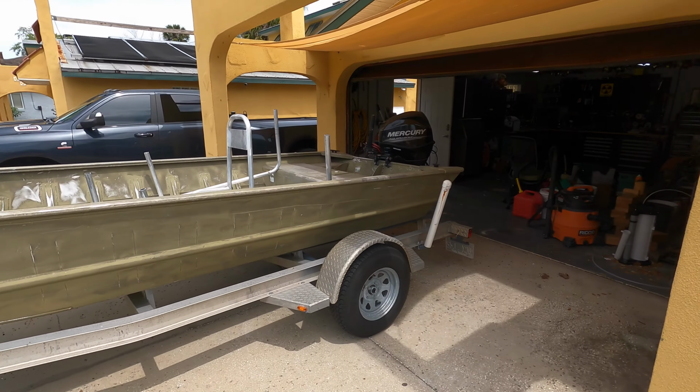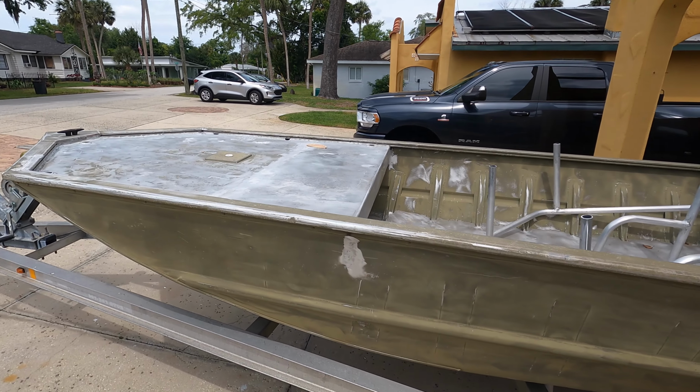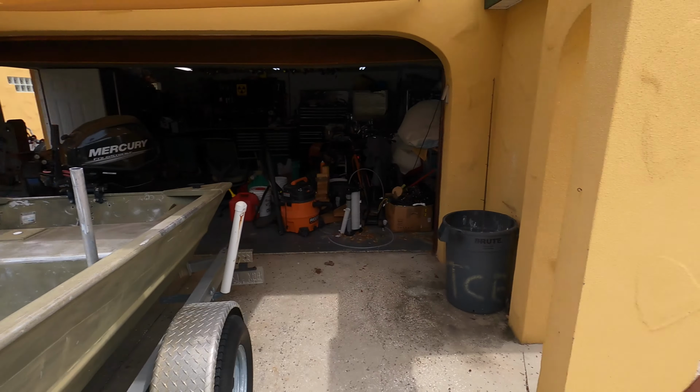If you've been following my Jumbo build, you know that I put a deck in it already. I've also put a floor in it, a burn bar. I've gotten it ready, and today's an exciting day. I get to paint it. So here it is today. I've already been prepping on it. I got to do a little bit more sanding, but it's almost ready to go. I'm going to finish the sanding off, then I'm going to tape everything off, and I'm going to show you the paint I'm going to use. So here we go.